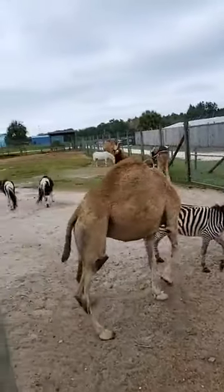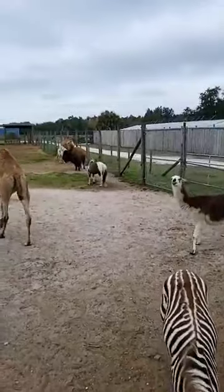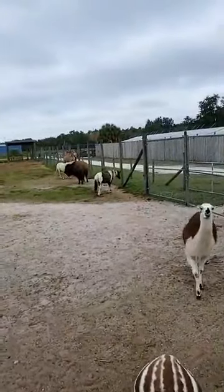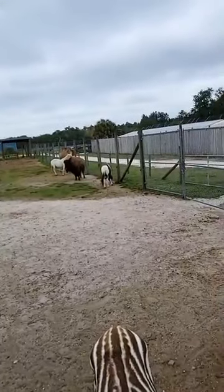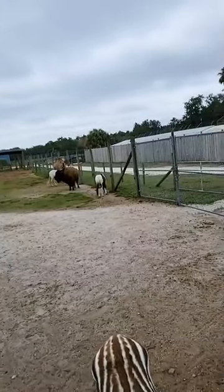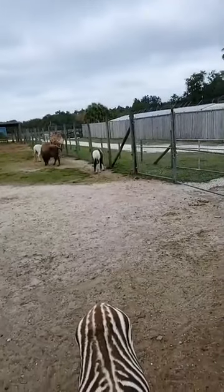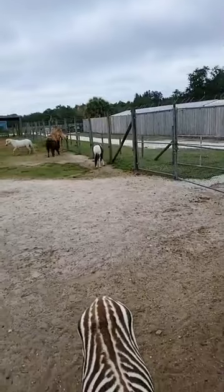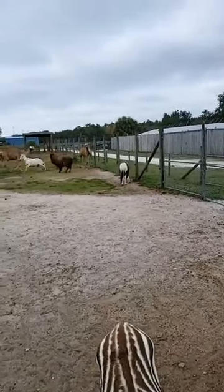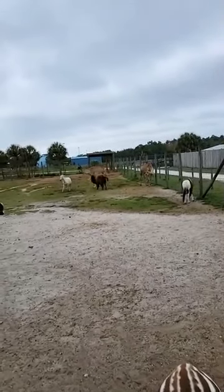You can see this camel here is Nomad and he has a special fly mask on that has a piece that protects his eye. That's because he recently had surgery on it and we want to keep it as safe and clean as possible. So we had a custom-made fly mask with this attachment to protect the eye for him. As you can see he's just happy as can be over there hanging out with the bison and his brother Oki, the other camel.